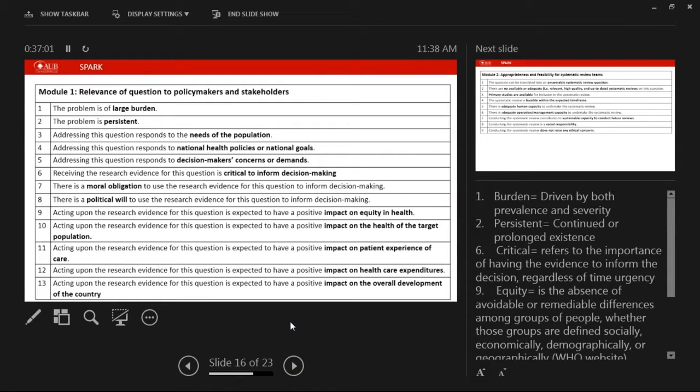Where does Spark fit in there? Or is it not within the aim of this tool to include prevention and perhaps rehabilitation where it's not directly linked to health? Does that make sense?